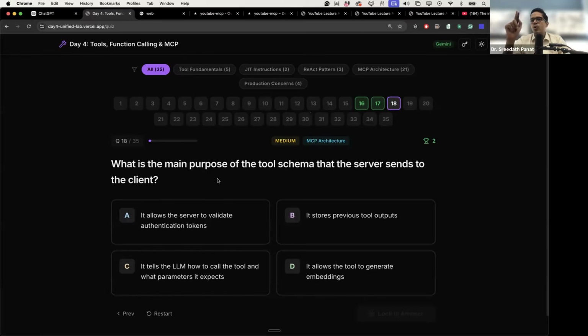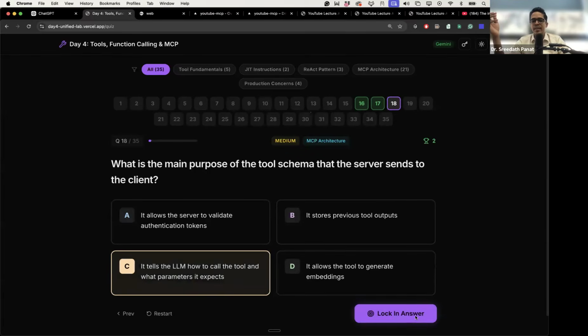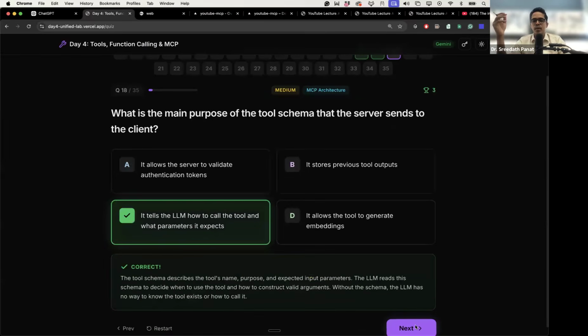Without the schema, how does the LLM know what kind of response format to produce to make a tool call? The LLM does not know, right? You have to explicitly teach the LLM otherwise. But if the schema is exposed saying, hey, here is how the function call should look, here are the arguments that you should pass to this function, and these are the purposes of this function, then the LLM can produce a structured call which will invoke the function in the MCP server. So it tells the LLM how to call the tool.